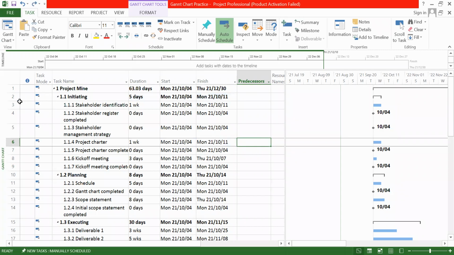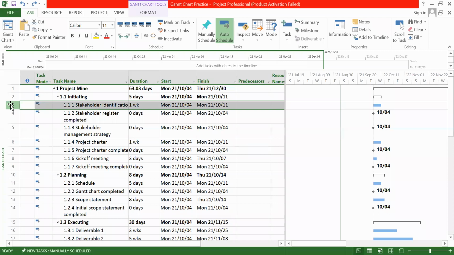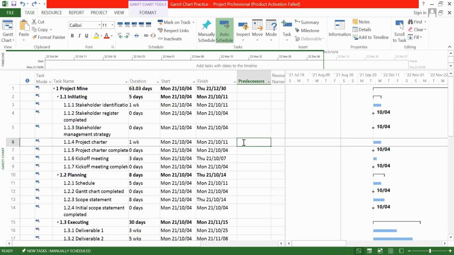This activity is in row number 3. So if you want to create a link between this activity and this one, you can mention the activity row number here. What we'll do is create a link between row number 3 and row number 6, that is task number 1.1.1 and task number 1.1.4. This is another method.